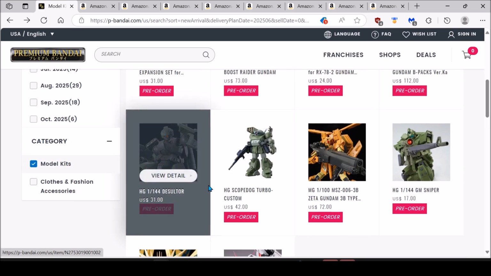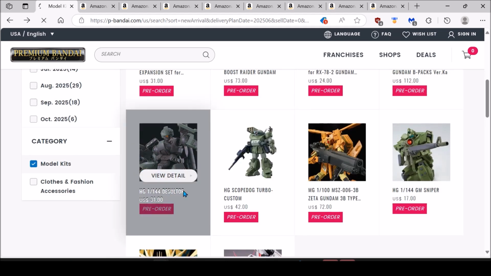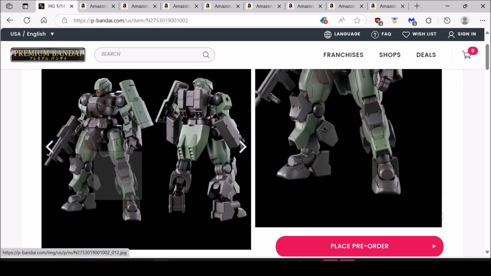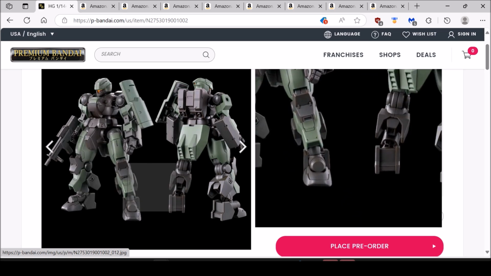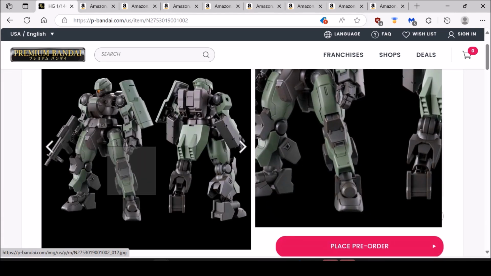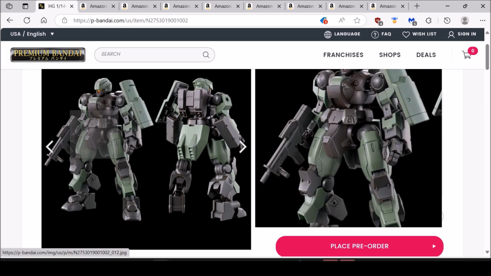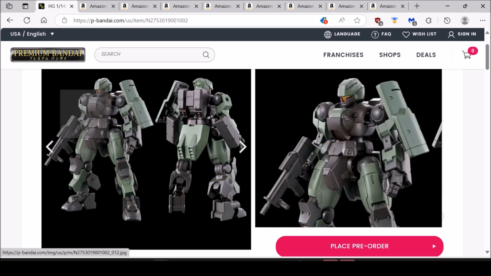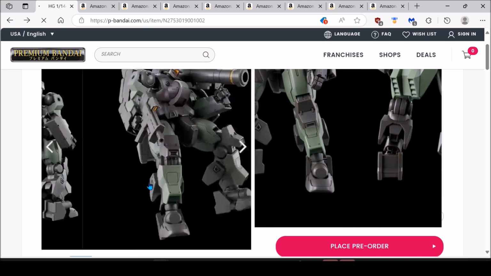This one is from Witch from Mercury or something. I mean, it looks okay, but it's $31. I'd definitely rather get the Zaku Desert Type over this. He looks almost like a Master Chief. He doesn't even look like a mobile suit, like a Gundam kind of thing. It definitely looks cool, but he literally looks like Master Chief power armor, like if you made a Gundam based on Master Chief, and this is it.